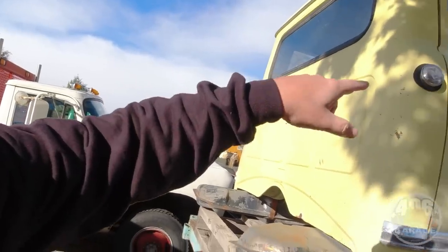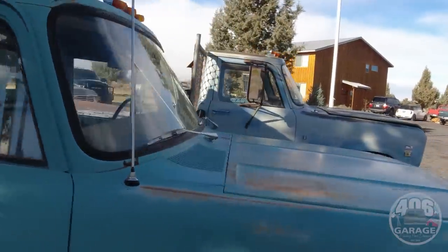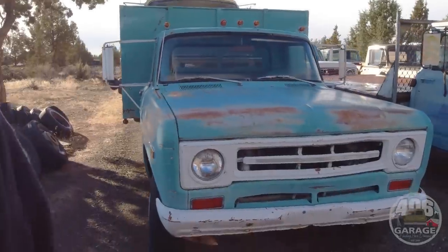I don't know if I've showed this before — this is a '74/'75 cab complete, and this is a '69 1300. Check the website and tell me if they've made it on there yet. Every day when I come out with Lucy in the morning we do the morning walk — we check all the trucks, make sure no trees fell on anything, no snow on anything, nothing needs attention. It's kind of like having animals, except these aren't animals — they're just a whole bunch of trucks. Thank you guys for watching. We'll be back with more content real soon, I promise, and I appreciate each and every one of you. Have a great rest of your day.